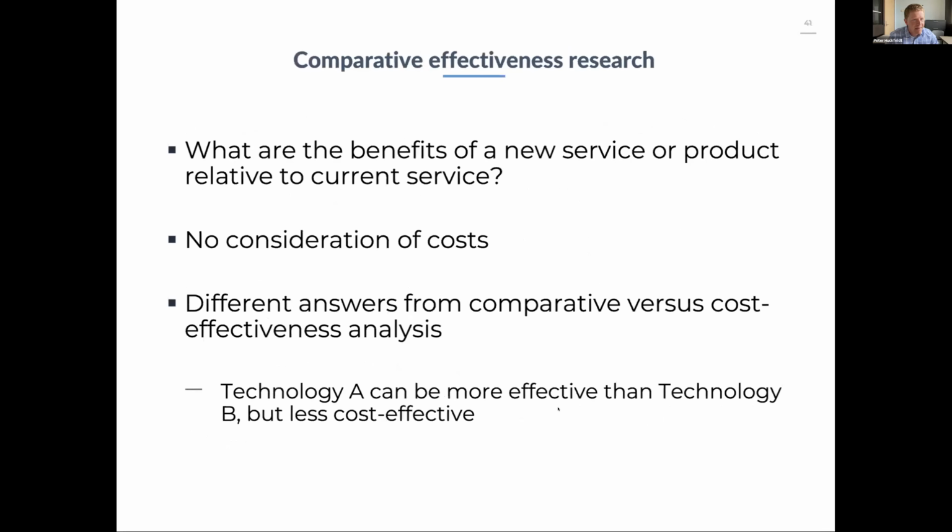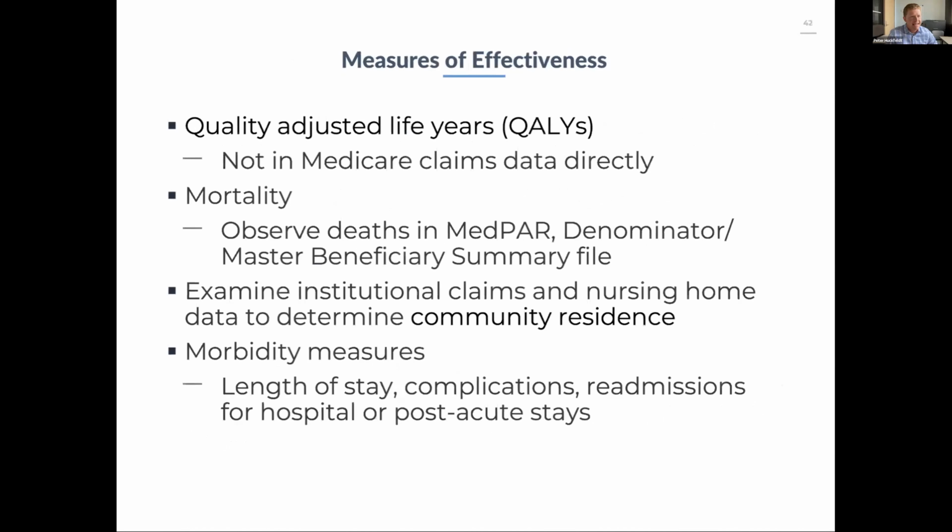Comparative effectiveness research is similar, but it's just looking at the benefits. It's asking, is this technology or intervention more effective than another technology? These are both important evaluation approaches for new health interventions or technologies. So the question is, can you measure this with Medicare data? The costs we can get. We see payments, we see provider costs, so we're good to go on the costs. The benefits are tricky. We don't see quality adjusted life years.